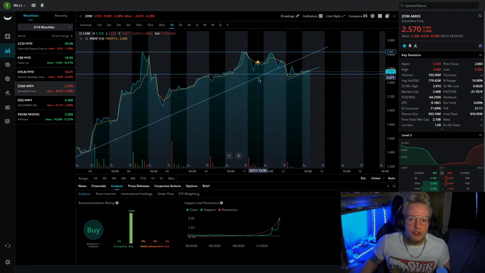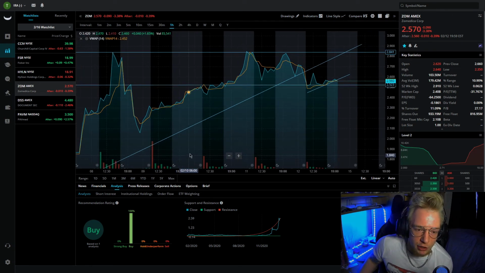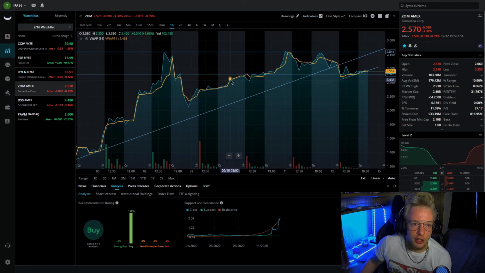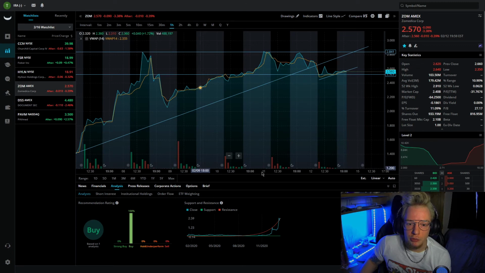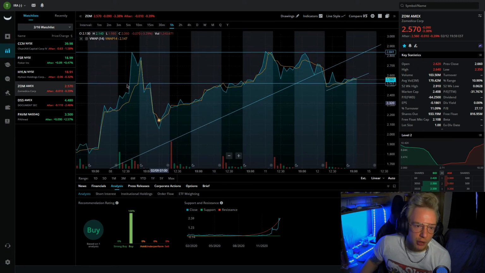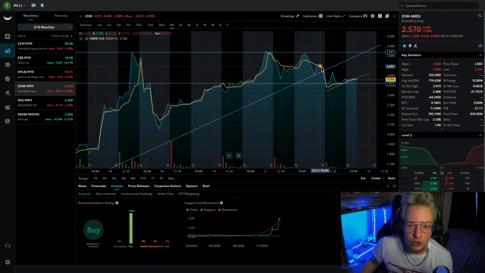One of my favorite indicators is going to be the VWAP line, and the VWAP line is just going to be the average price of shares pertaining to the volume. So you can see the volume down here is what I have for indicators. Basically, if the price is above the VWAP, it's a good indicator that it's doing well for its price. It's breaking what the average estimate of the price should be based on the volume.